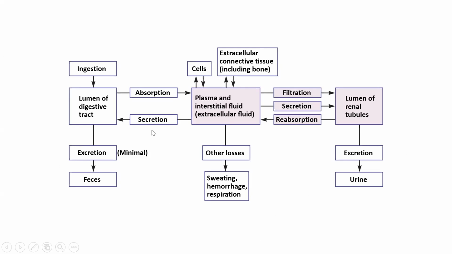So in between the water that is moving into our plasma, into our blood through the inputs, and urine specifically, there are the three exchange processes that we talked about so far. Filtration, which is filtering that plasma, secretion, which is secreting substances and water into that plasma, and then reabsorption, which is reabsorbing water and substances back into the plasma. So these are the exchange processes that are really going to determine how much urine is excreted. So as we can see here, the kidneys are really regulating the water output and so play a major part in water balance.